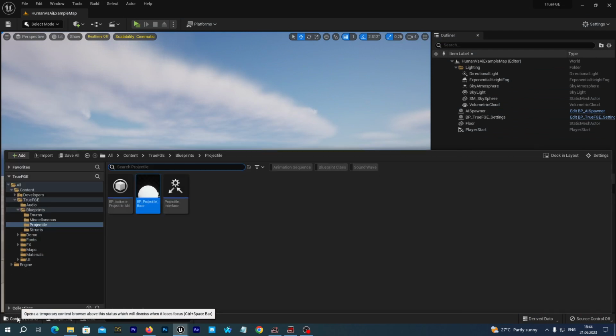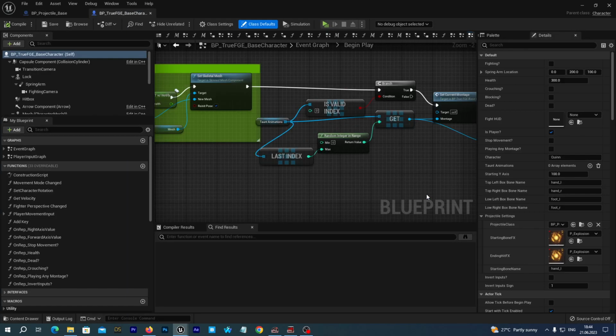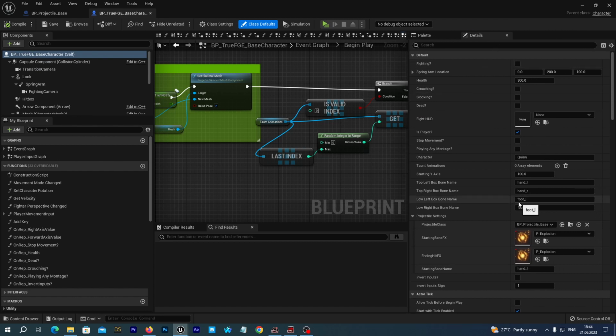To do so, we go to our character, and for every character it can be set differently, but for now we will just set this for our base character, so it will affect all the child characters. And with the root component selected in the components tab, let's go to the right to the details tab.